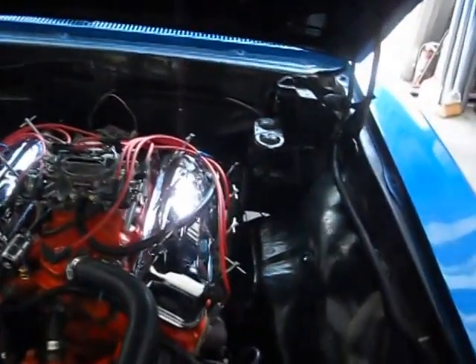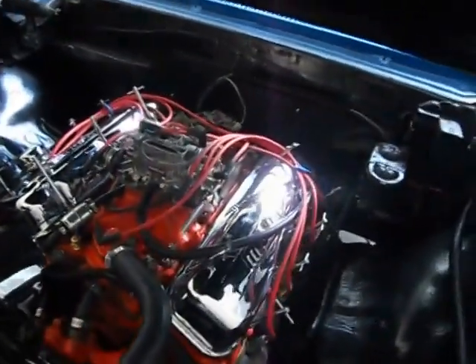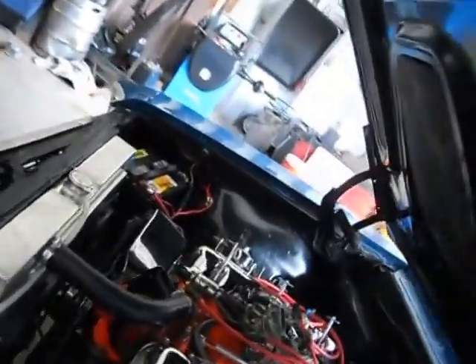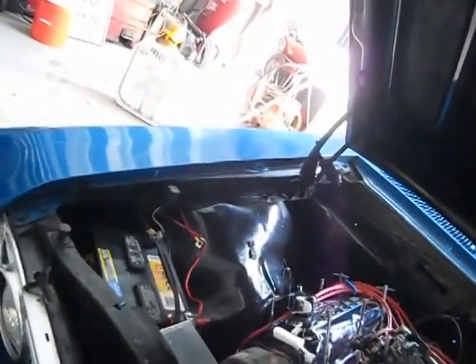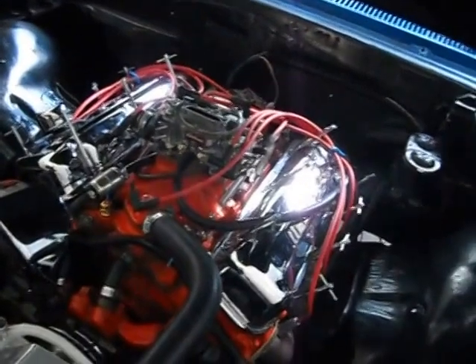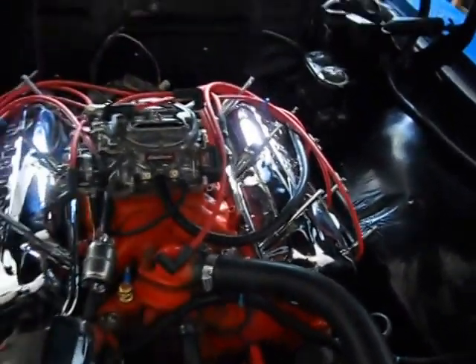Going to have to have a smaller battery. Everything else seems to be doing good — brakes are good and stiff. The radiator seems to be working great, cooling the engine off. After the little fuse block issue, as soon as I turned it on it brought the temp right back down to a quarter at idle. Also found the thermostat housing was leaking, so I put a thermostat gasket on it.